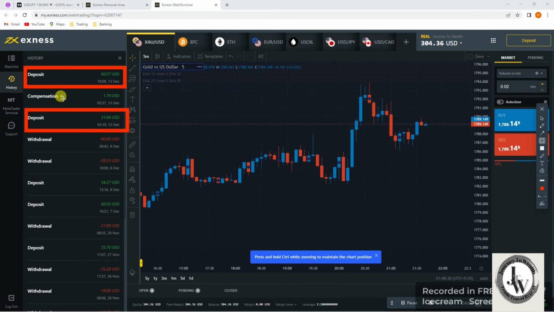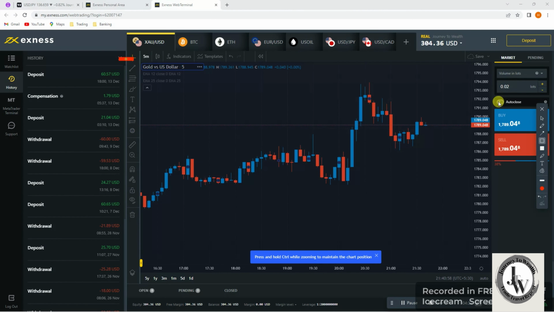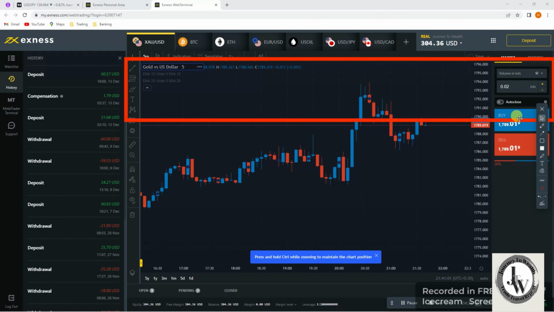But before doing this, I had deposited these two amounts on the 7th and 8th of December respectively, and you can see for the same amount I had grown that amount, and I had withdrawn that amount as well. So this particular amount of $60 was a very fresh amount. Now I will show my trading history so that you can get an idea about what the trades were.